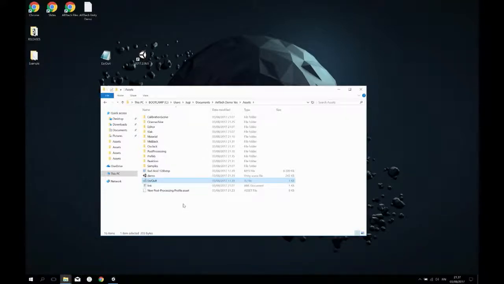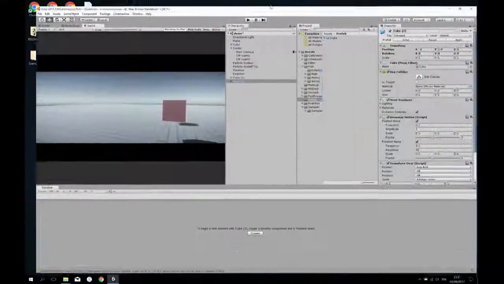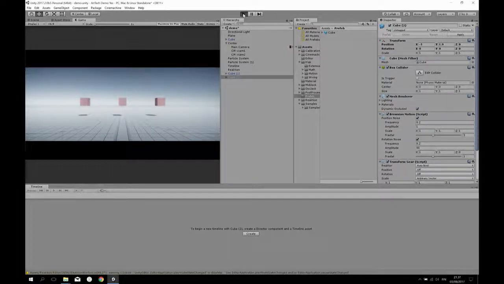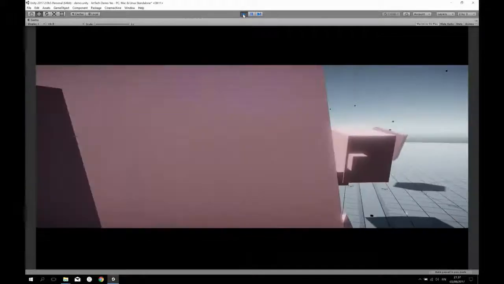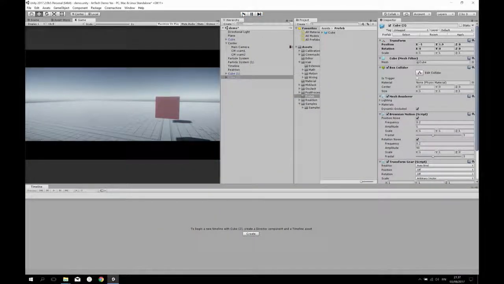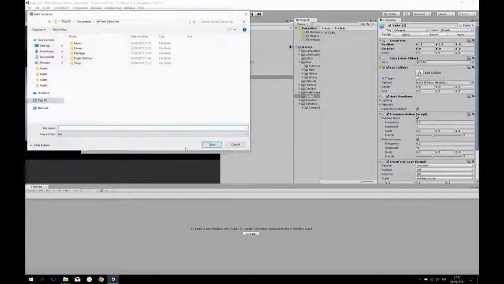I'll just put it here. Okay. Let's see if everything works. Compile. Oops. Okay, we have 50 seconds left. Let's see how quickly this builds. So I'm going to just add this demo project here. Well, the platform, I'm running Windows here, so let's just build it. Let's put it on the desktop, for example.